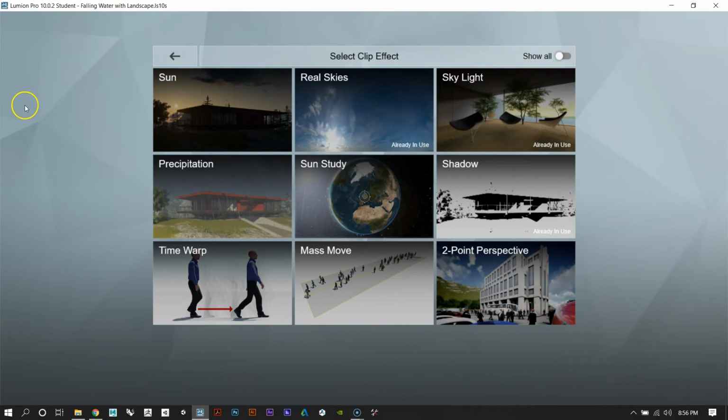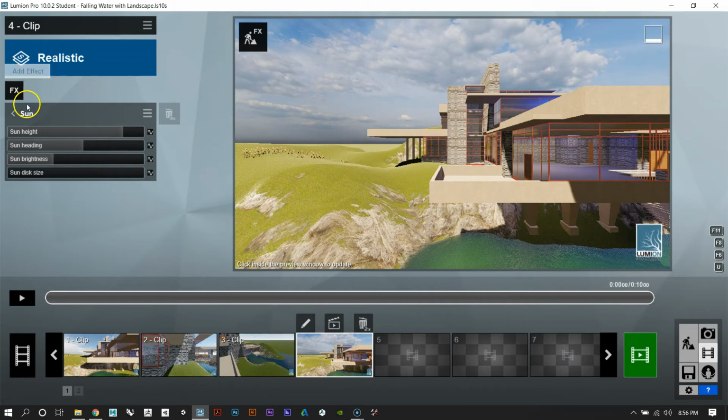You can also click FX and add any kind of effect that you want. So let's say I want to make the sun move. So I can click sun, and that's going to add this FX sun. Okay. Anytime you see this little icon next to one of these values, that means you can create a keyframe.